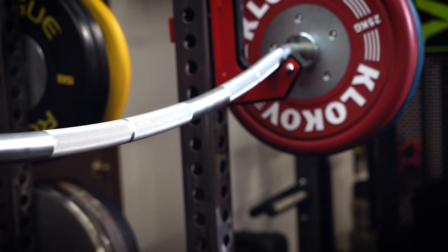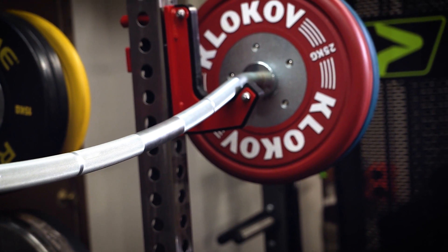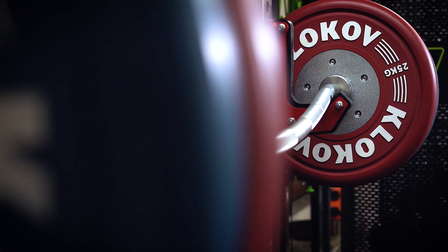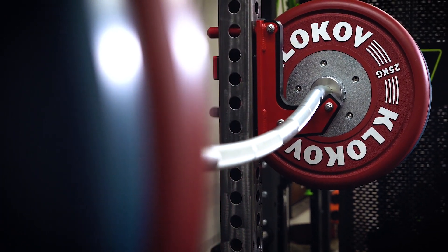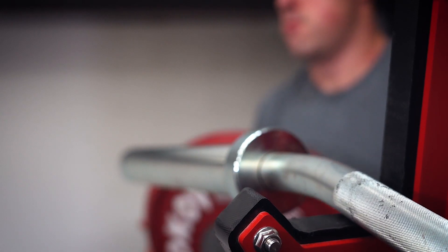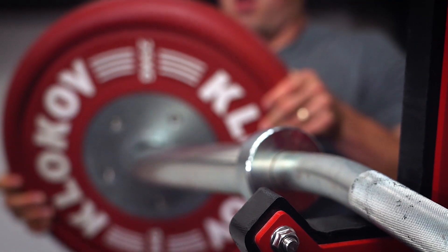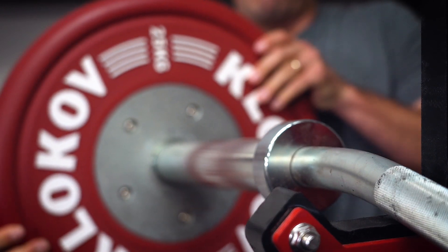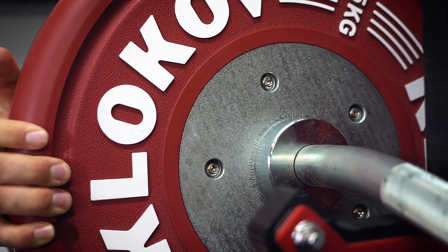If you're looking for a high-quality buffalo bar with similar specs as the best — aka the Duffalo Bar — but at a lower price, nearly $300 less with shipping, then we highly recommend the Longhorn Buffalo Bar from Fringesport. Just understand that this is a copy of the Duffalo Bar — it's very similar — so if you want to help out the inventor and support them, you should probably go with the Duffalo Bar. But if you feel the buffalo bar concept has been around for a long time and it's not a big deal that it was copied, then go with the Fringesport. This has been Coop from garagegymreviews.com. Let us know what you think — are you willing to go with a more value-based bar, or would you rather spend the extra money and go all out for the best one?